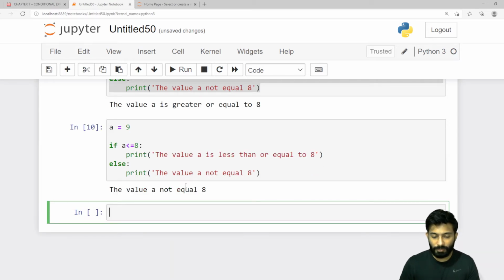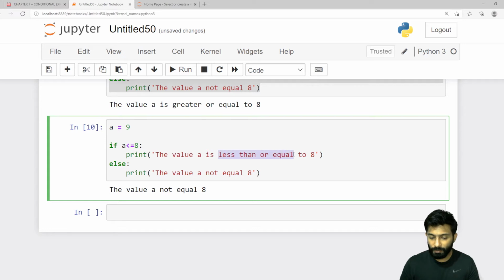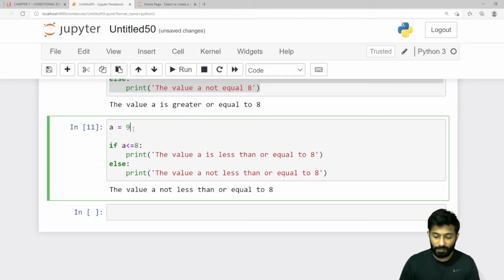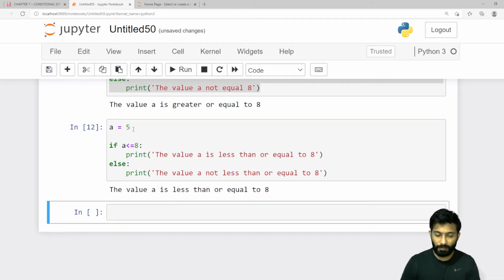No, it is not. It is not less than or equal to 8. Okay, now it is giving me correct. The value is not less than or equal to 8. It is 9, right? It is not less than, it is greater than. Suppose I put 5 over here. Now it will give me that the value is less than or equal to, right?